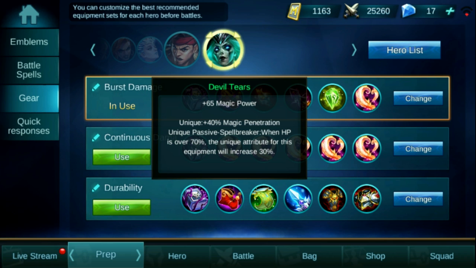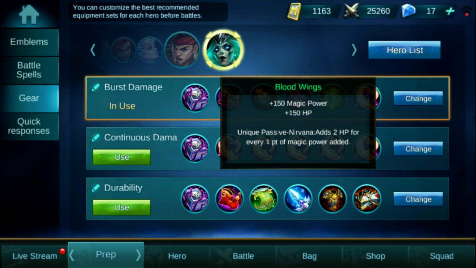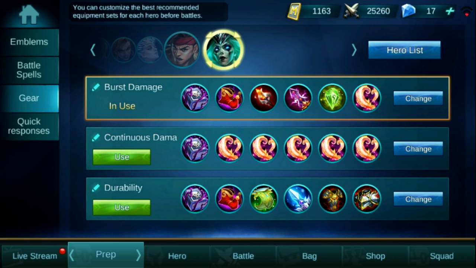Devil's tears for magic power and the 40% magic penetration, because magic penetration is what she does with her skills. Holy crystal for magic power and a 25% magic power. And the blood wings with 150 magic power HP, and the unique skill adds 2 HP for every point of magic power added. So the build is really good.